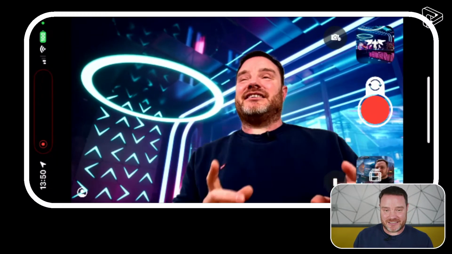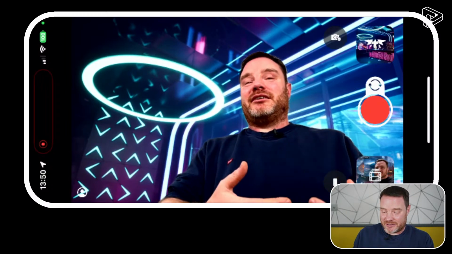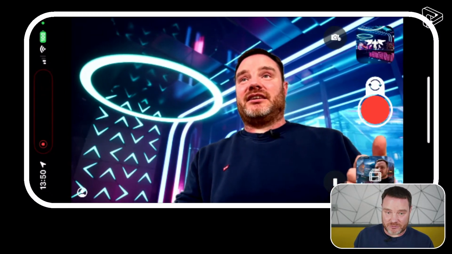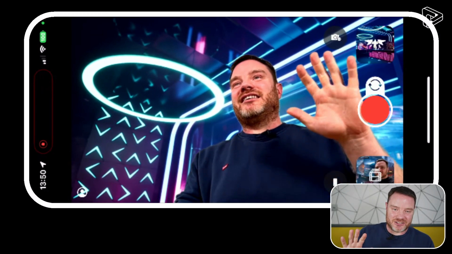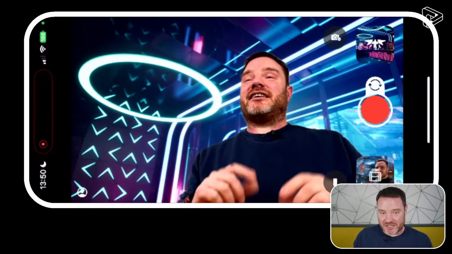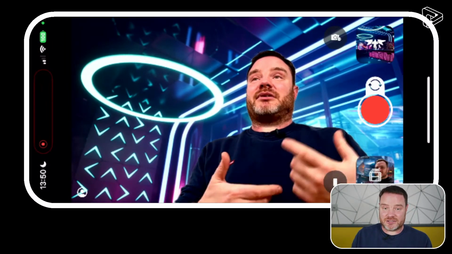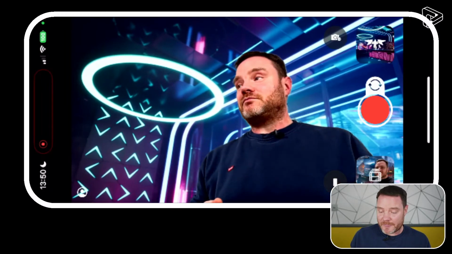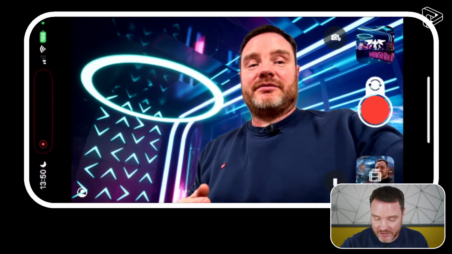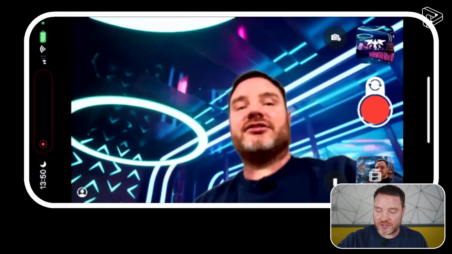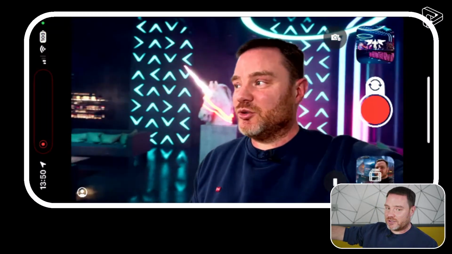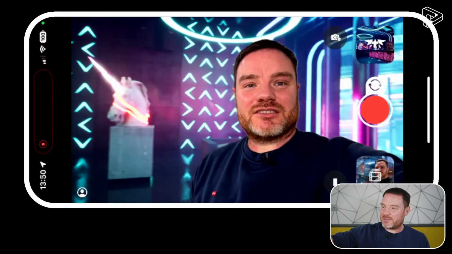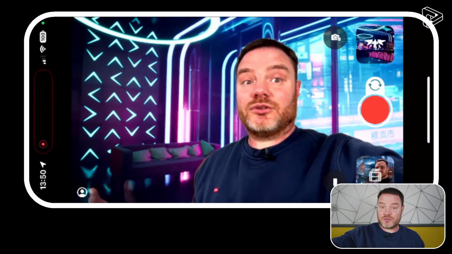What really blew me away was, firstly, how good the key is without any background. I should have a green screen up and have it keyed out there, but I just wanted to show you how quickly this can be done. But I'm going to pick up my iPhone and show off the parallax. As the camera moves and I move, the background moves how it would if I was being filmed in an actual place. And it's amazing. There I am.